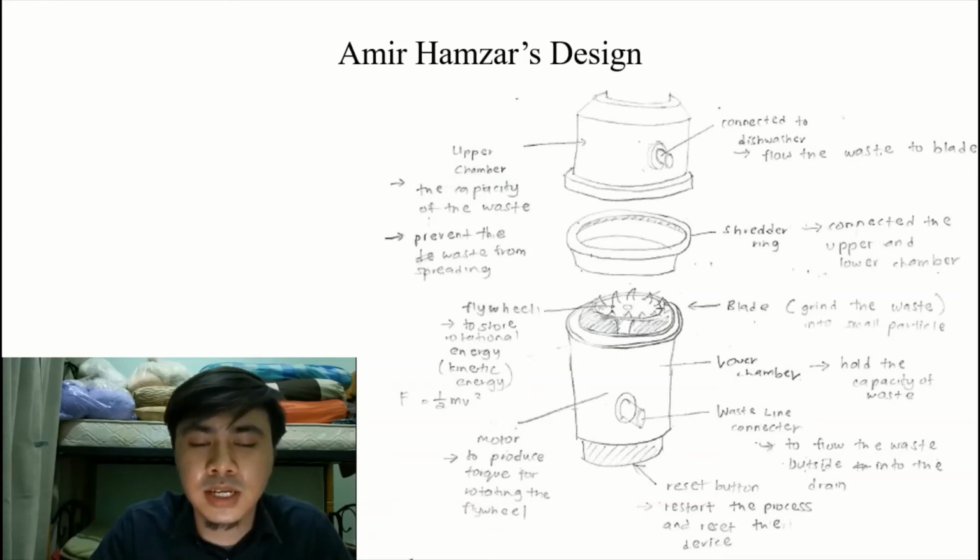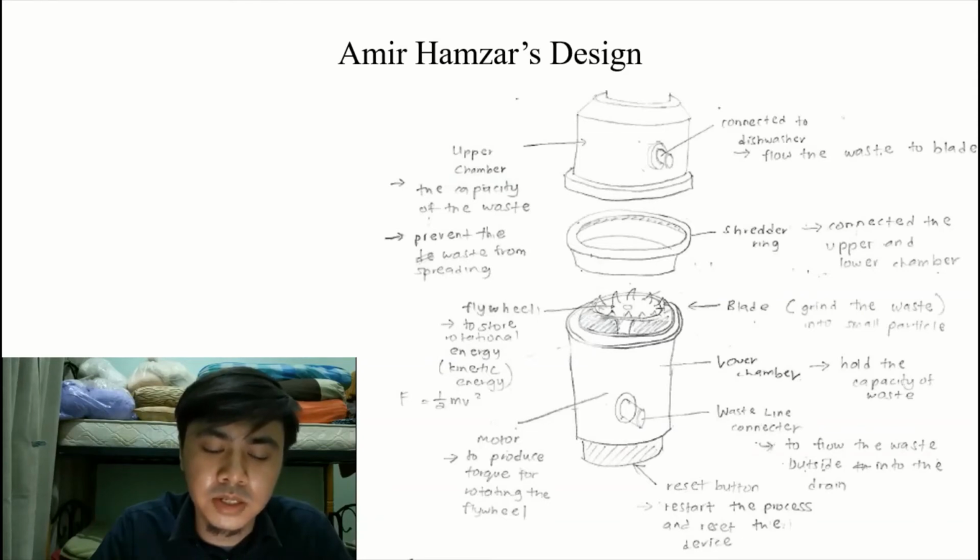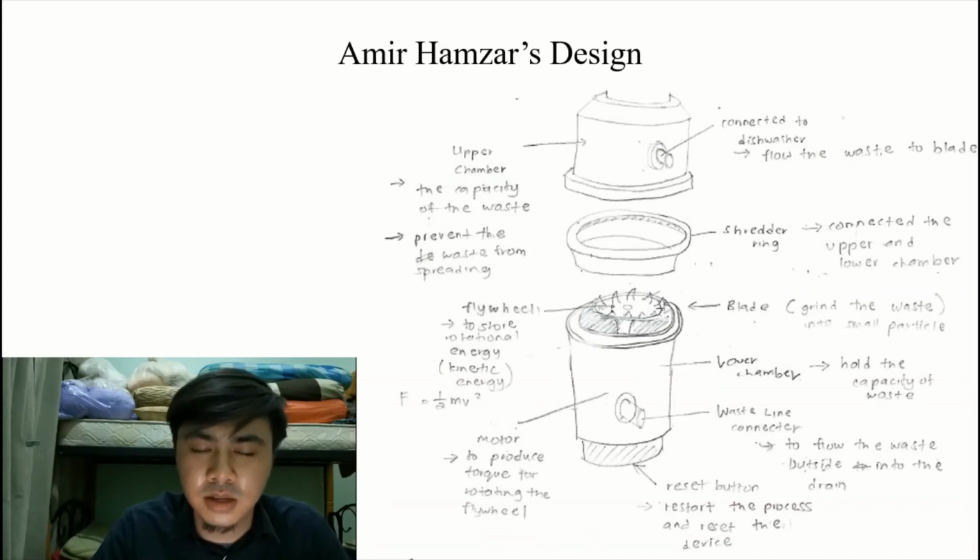The next is my design. I put the intake dishwasher down because it is easy to blend food waste. I put the motor on top just like the second and third designs, as it avoids the problem of leaking on the motor. I also put an impeller so that all the food waste is blended smoothly and continues to drain easily.